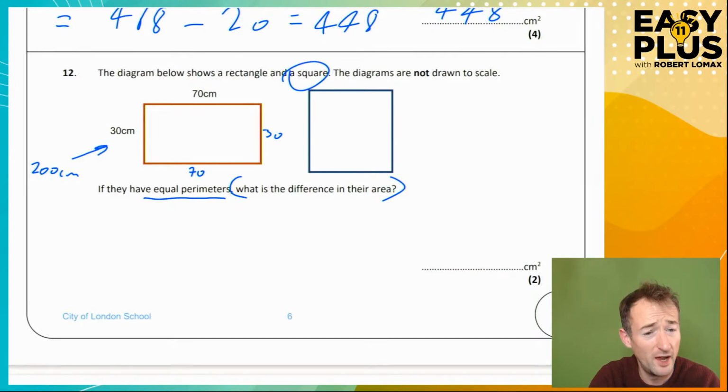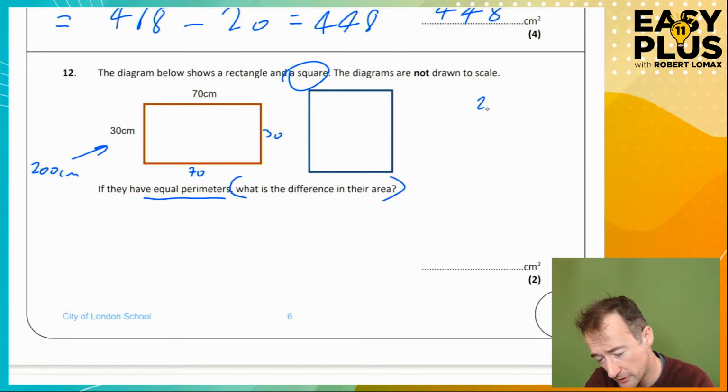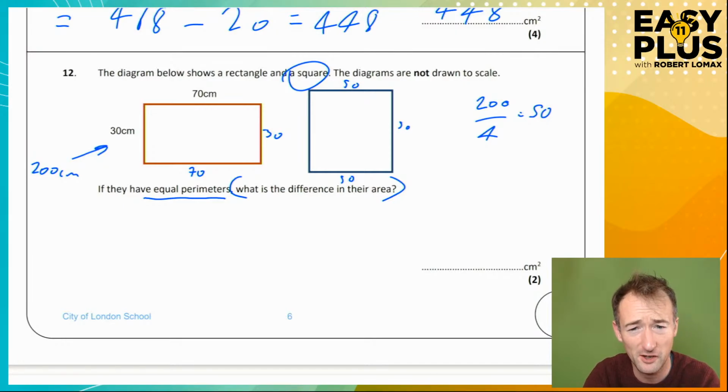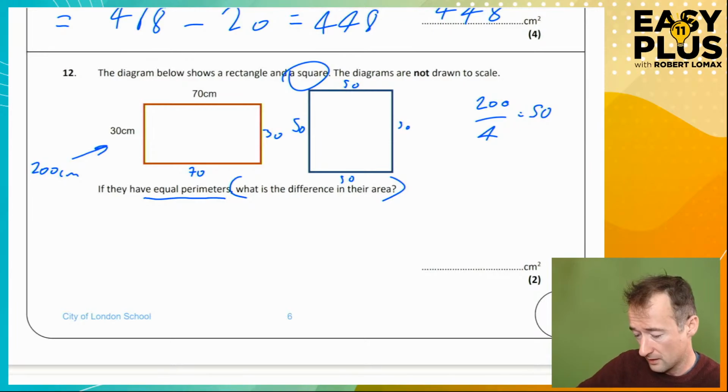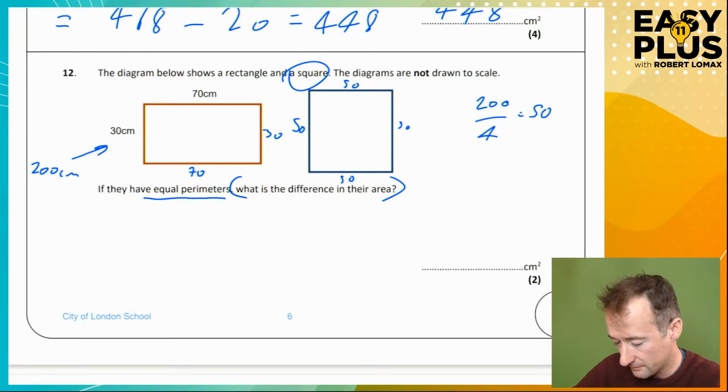And if a square has a perimeter of 200, then all the sides must be the same and they must add up to 200. What's 200 divided by 4? Of course, it's 50. So we've got 50, 50, 50. And can you guess what the other one is? I can't. Yes, I can. It's 50. Even I can guess that. Okay. So now we know the perimeters. We know that each shape has a perimeter of 200, but more important, we know their side lengths, okay?